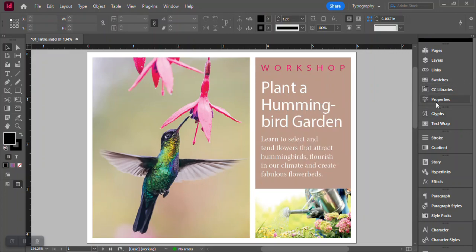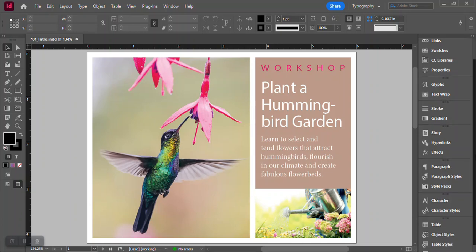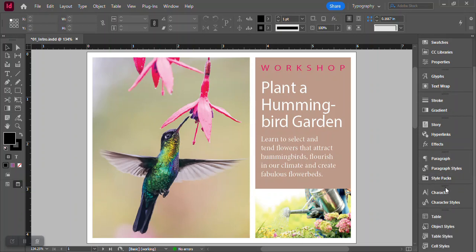So your docked panels on that right side, you may not have all of those open. But by the time you get towards the end of working the lessons in the book, of course you will. I think it is in lesson 9 that you are going to be working a lot with styles and stuff like that. So you will have a lot of these open in the later lessons.